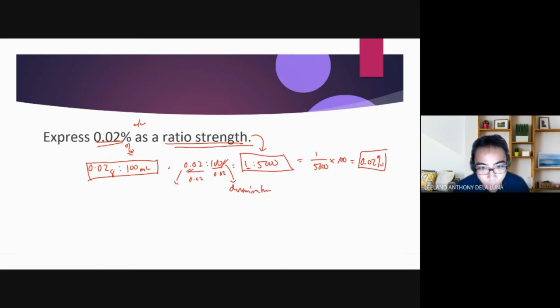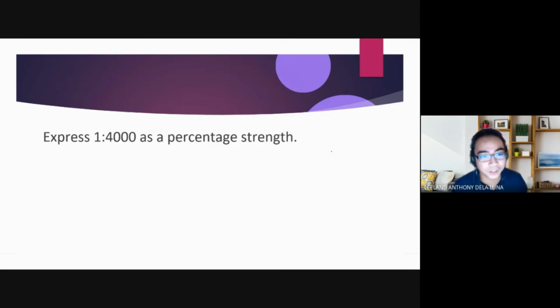okay, technically, ito ang numerator. Right, so the denominator, class, ang gagawin lang natin is divide it by the numerator. Okay? And therefore, class, you'll get an expression of 1 is to 5,000 in this case. Right? At kung gusto mo namang baliktarin, gagawin kong percent strength, then, class, the numerator will just simply be divided by the denominator times 100. Okay, then you get percent. Okay, percentage for your concentration.